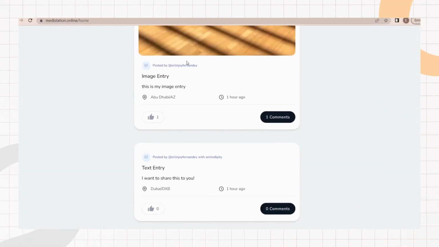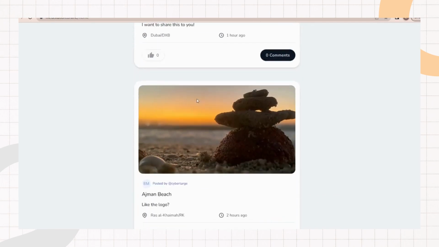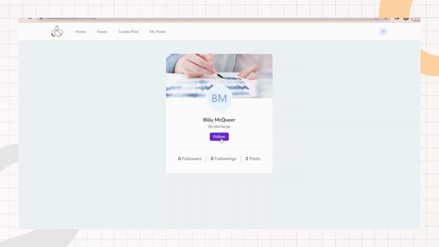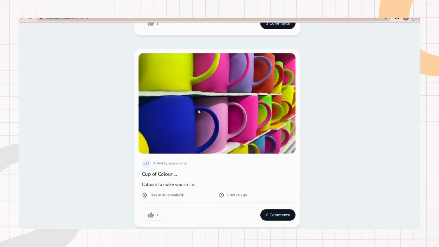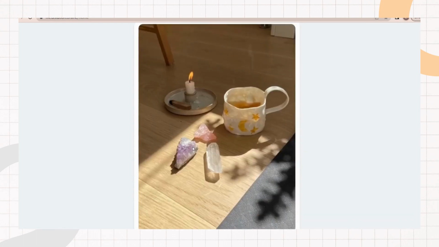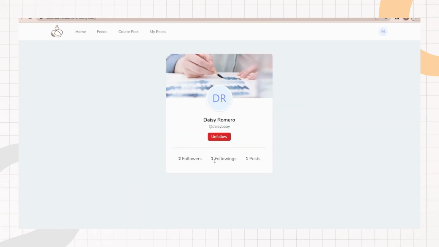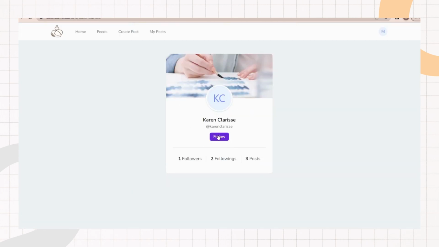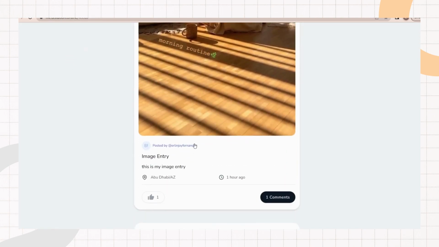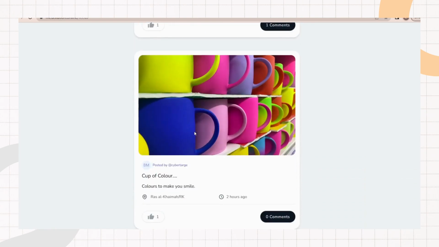Since I added the view others profile feature, I also added this, which allows us to follow and unfollow some users. So as you can see, as I follow someone, let's just find another user that I can follow again. So upon following them, their follower counts has been increased. So let's try that again, and as you can see, my follow count has been added to them. So as you can see, we're here at the feed page, and we can see the others post.